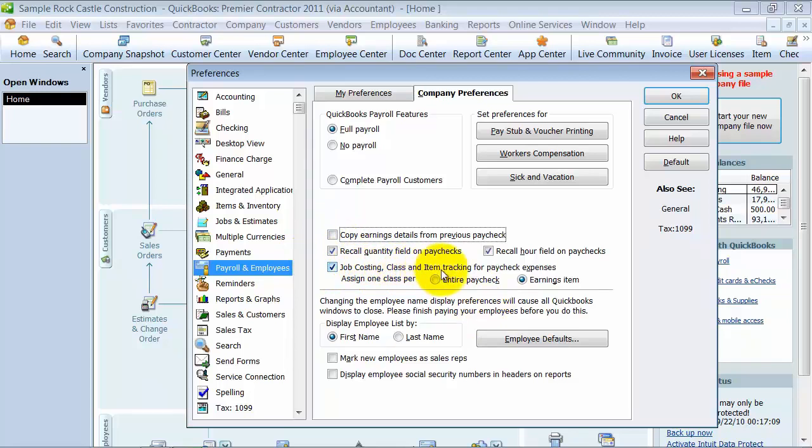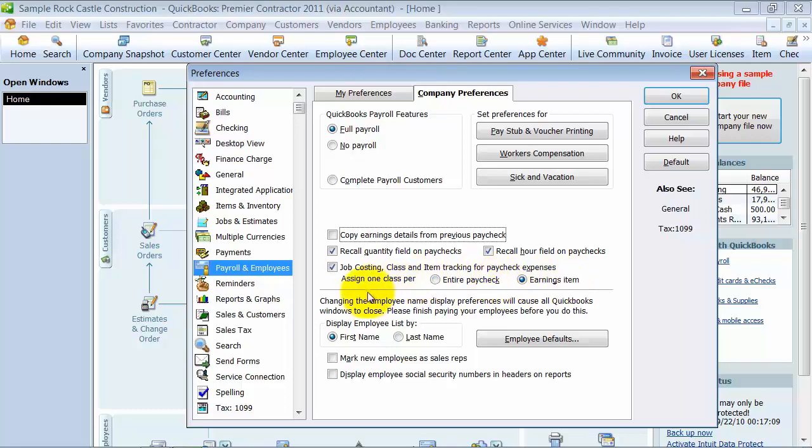Here, if you want to do job costing based on your time, so based on the time card and the payroll expenses, you want to make sure to come in and check that off. And if you want to do class tracking, you can do class tracking on the entire paycheck. So if your employee is in manufacturing, always in manufacturing, never does manufacturing in warehouse, you can say entire paycheck. But if you have employees who work across departments, you want to say per earnings item. So that way you can track the class for 20 hours this week they were working in accounting, and then the other 20 hours this week they're working in marketing.